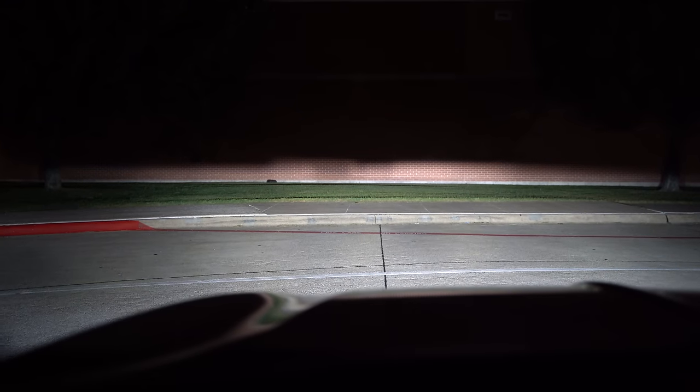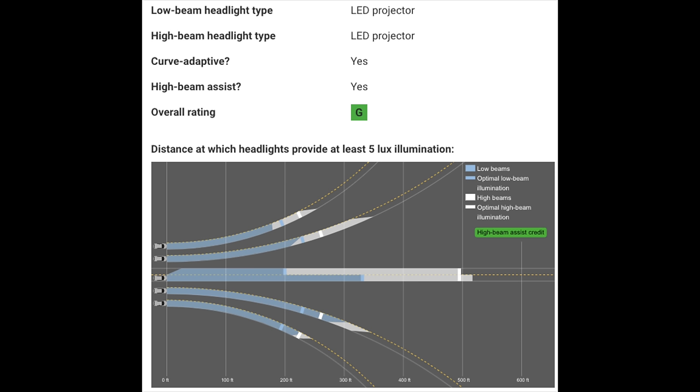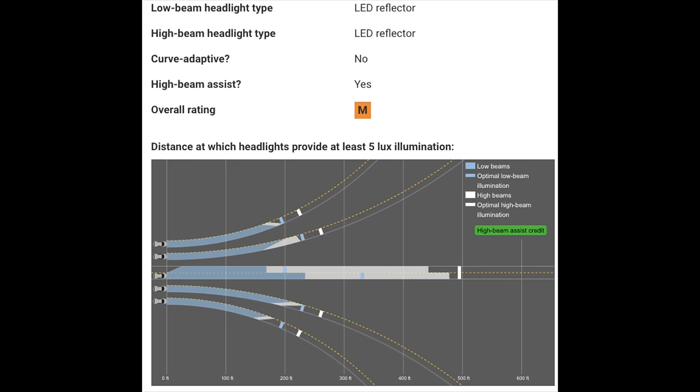Now let's look at the headlights. Turning them on triggers a little adaptive dance because we have the adaptive headlights. They have a really nice beam pattern — strong and broad, extra bright in the middle, and very bright up close and to the sides. With fog lights toggled on and off you can see the subtle difference. High beams produce a very bright spread. The IIHS gives these top-of-the-line adaptive headlights a 'Good' rating; without the adaptive option you only get a 'Marginal' rating.